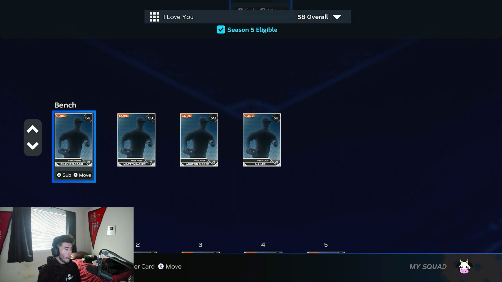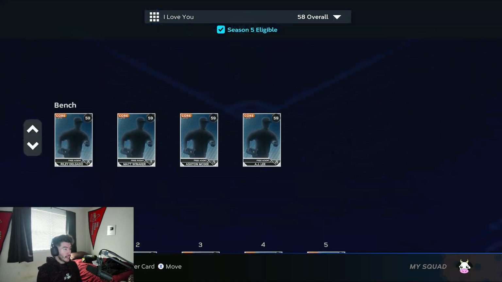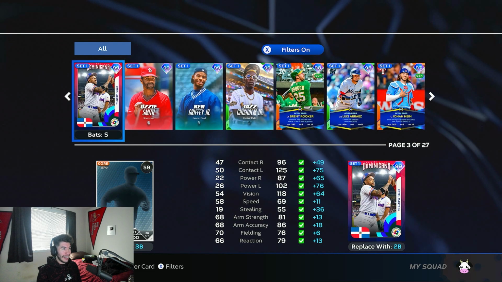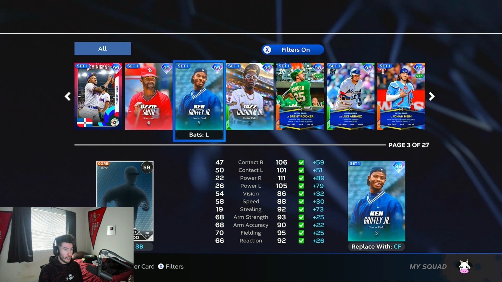So I'm going to be starting with set 1. We've already gotten it selected. I went to the bench just so I could see maybe what my options are, and I really don't know. So Ken Griffey Jr., I haven't really used this version of the card.